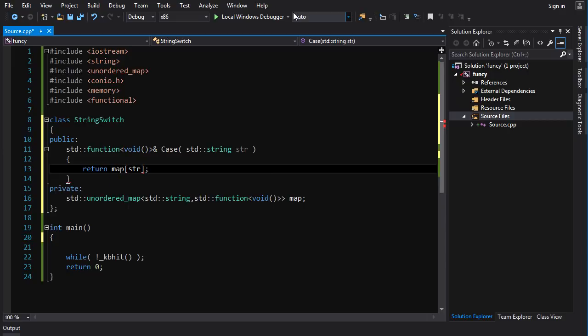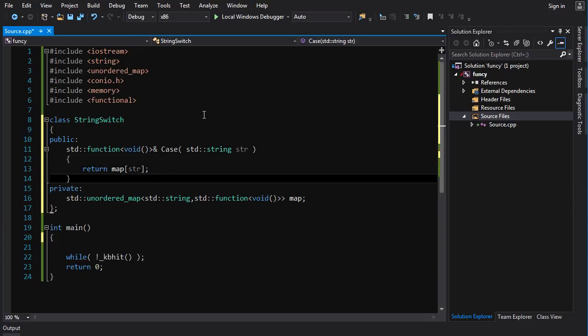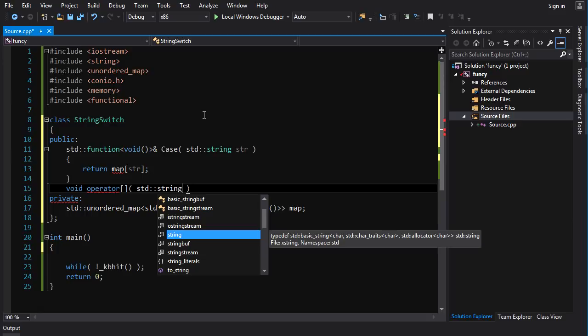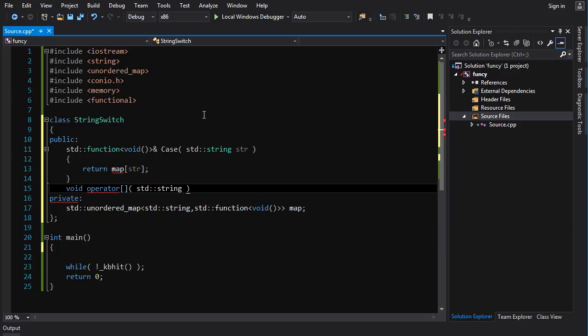And this will allow us to set functions for our cases. And then we're going to do void operator square braces. And we're going to take a std string. I could make it const. Doesn't really matter, but let's do that.